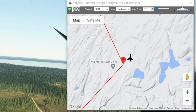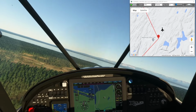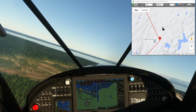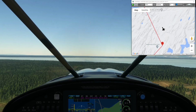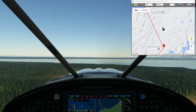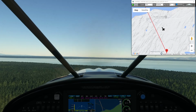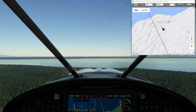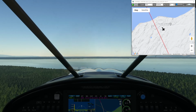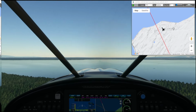There's a Malamute Drop Zone marked on the map. What they do is, if dogs get injured on the route, they said they flew them back to Anchorage, but I mean, this is pretty close to Anchorage. And then the dogs end up going to a women's prison where the women in the prison take care of them, and they just live out back. They live just under basically a carport behind the prison until the race is over and their owner retrieves them. But the running joke was, if they drop out, they go to prison.